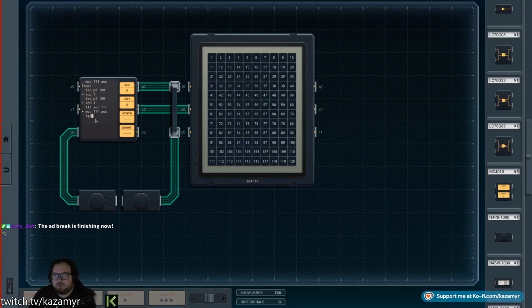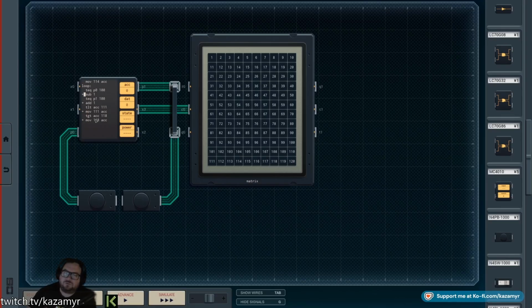If it's greater than 118, the accumulator 118. Oh, I had that right. Okay. Then we want to move 118 into the accumulator. Now we need to render the segment. So we're going to move.